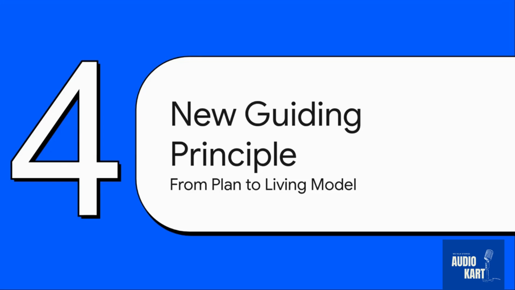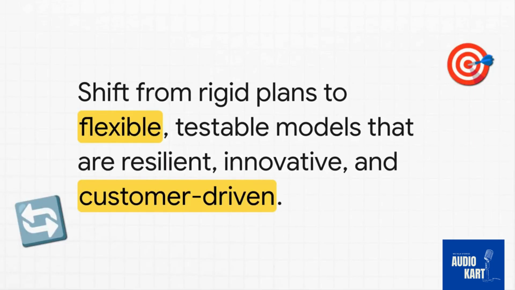So, when you put it all together, what does this all really mean? Well, it represents a huge shift in how we build businesses. It's about letting go of that old, rigid, static plan and embracing a living, breathing model that can change and evolve. At the end of the day, the business model canvas is all about building businesses that can actually survive and thrive in the real world. It helps you create a model that's resilient enough to handle surprises, innovative enough to stand out from the crowd, and, most importantly, is completely obsessed with your customer. That's really the big idea here.